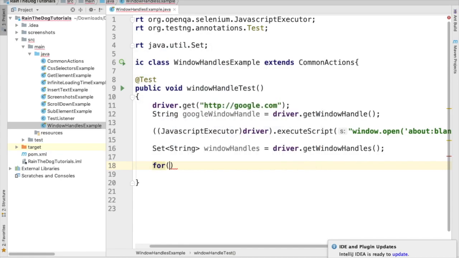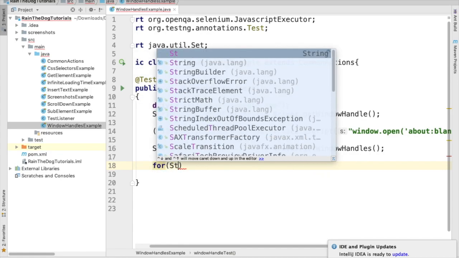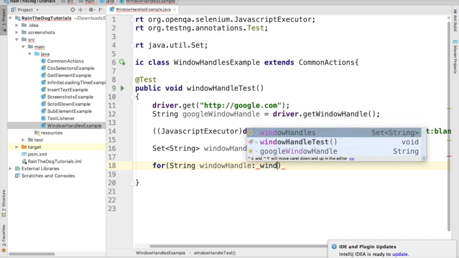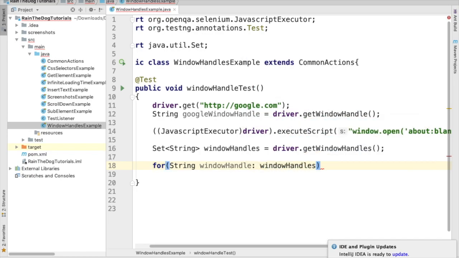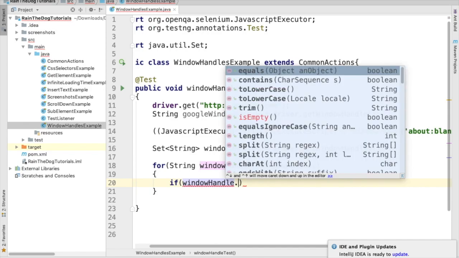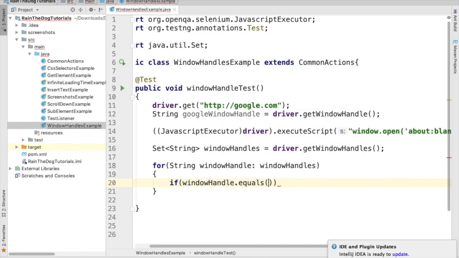So let's write a for each loop. If the current window handle equals the Google window handle, we'll continue. So we need to negate it. So if not, the current window handle equals the Google window handle, we know we got the second one.